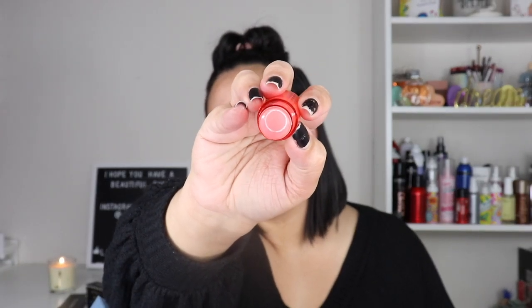Ooh, it is really oily. So you just turn it like that. And that is the color. Very pretty, and okay, so it's basically not gonna show up on my skin tone because it's barely showing up on my hand. Maybe on my lips, sure, as like a skin tint, but it's almost like melting a little. It's kind of gross actually. I love their products, but I don't know that I care for this one, and it smells weird.